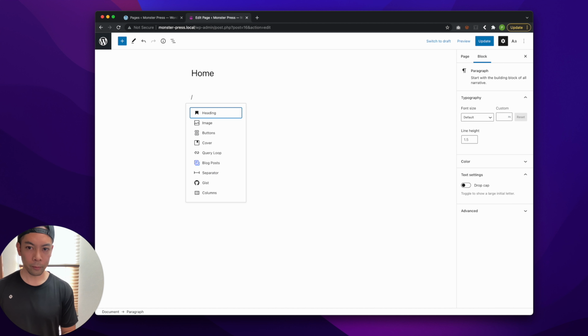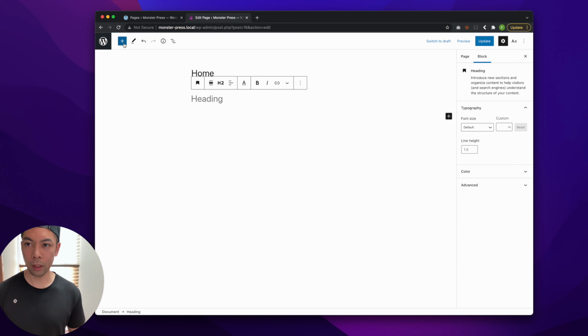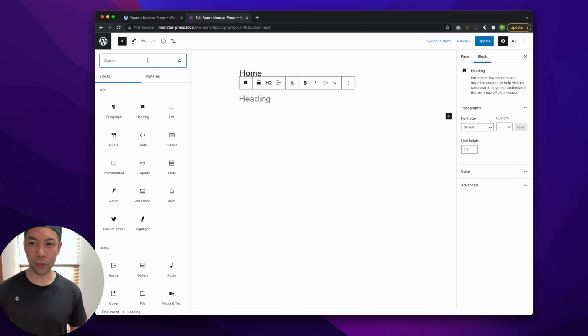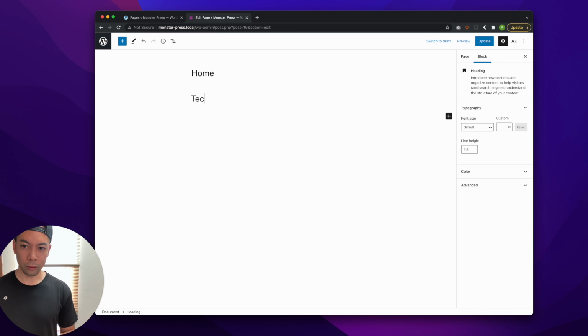You can use a / and then, if you know the name of the block, you can just type it in, and then you'll see how different blocks appear like that. It allows for easy adding in. So we're going to click heading. Alternatively, you can click the block inserter icon and then search for a block that way and add it in. Or you can just do it the way that I prefer, which is / and then the name of the block. Anyways, moving on.